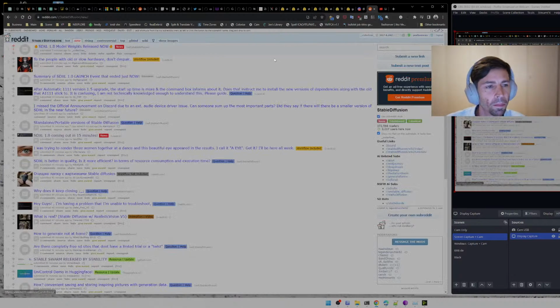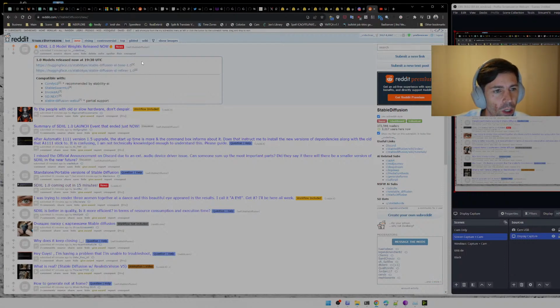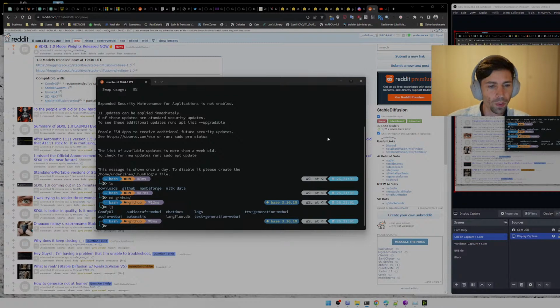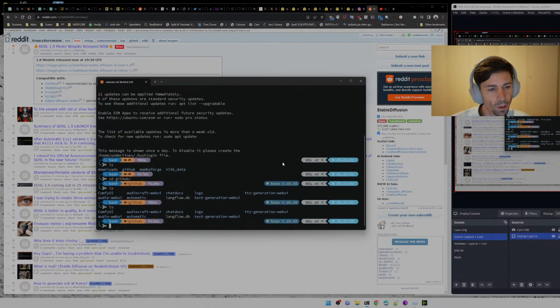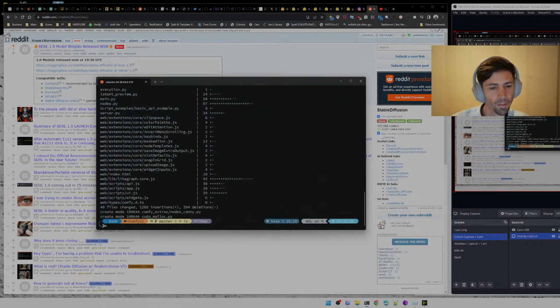Well, so Stable Diffusion 1.0 just came out, and I'm going to show you, or we can try to load it on ComfyUI and maybe a few other UIs. Let's see. So I have an old version of ComfyUI, probably need to update right now. Yeah, definitely got some updates here.